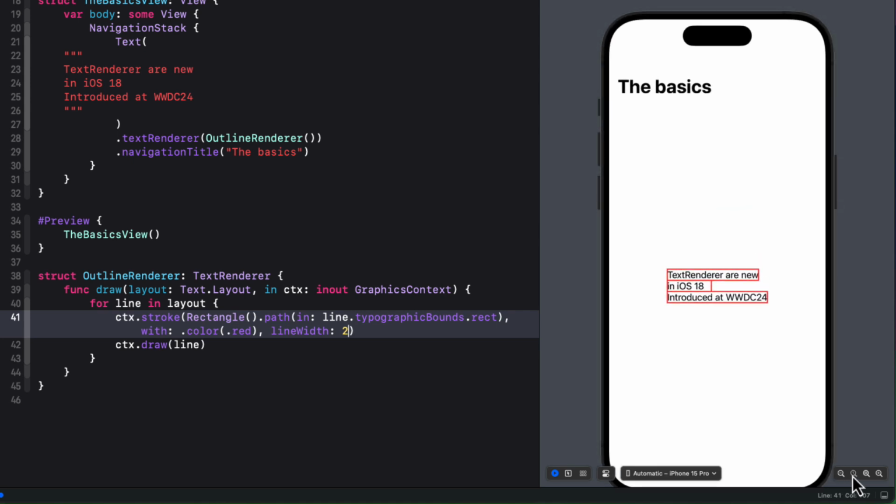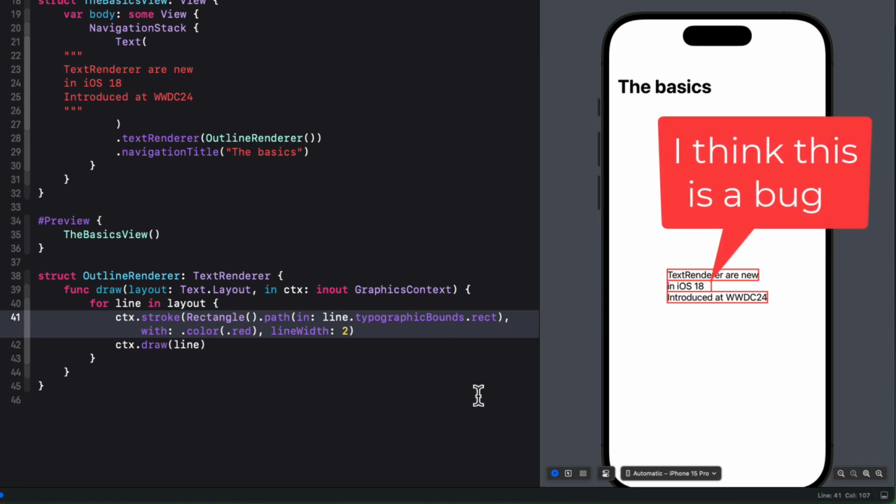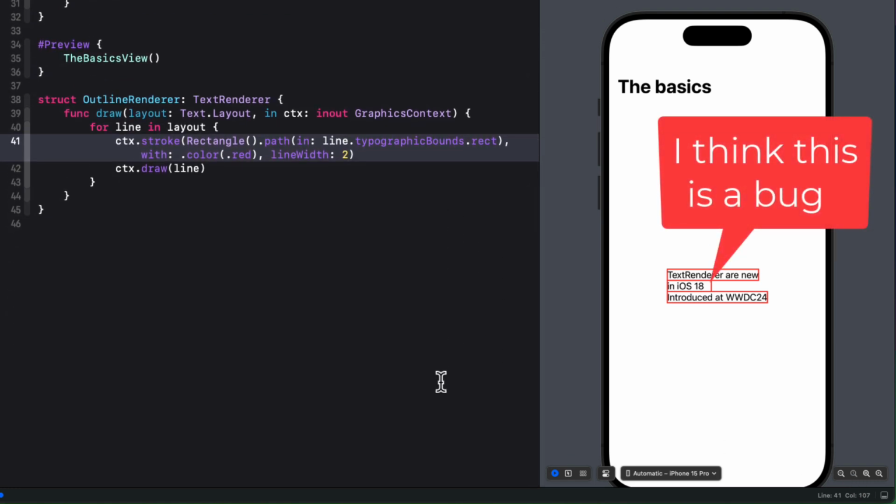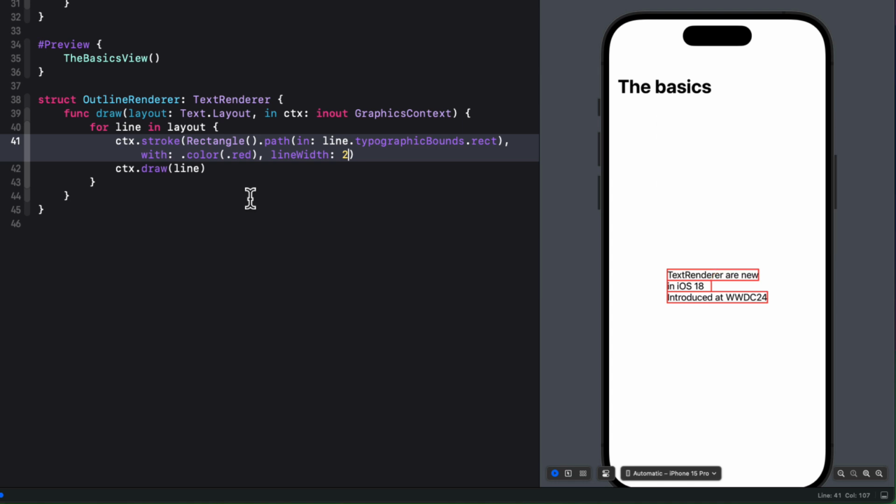So when we do this, we'll see that a red rectangle surrounds each of our lines. And I believe there's a bug right now, as this extra space after the second last line is unexplainable. I've received confirmation from people much more knowledgeable than I am that they too believe that this is a bug. Fortunately, this isn't going to affect us at all. Each line is composed of a number of runs.